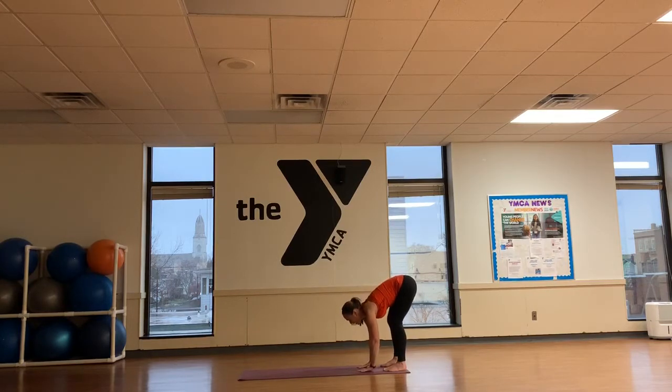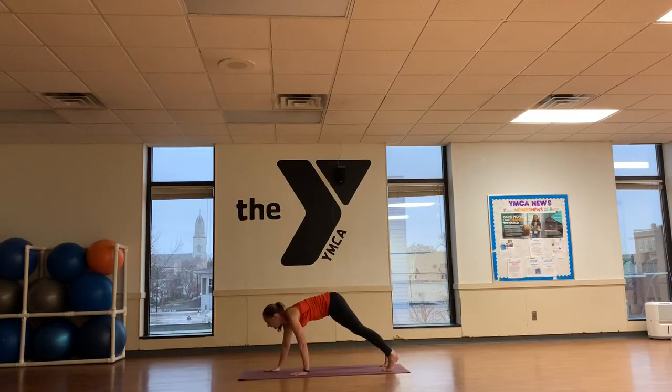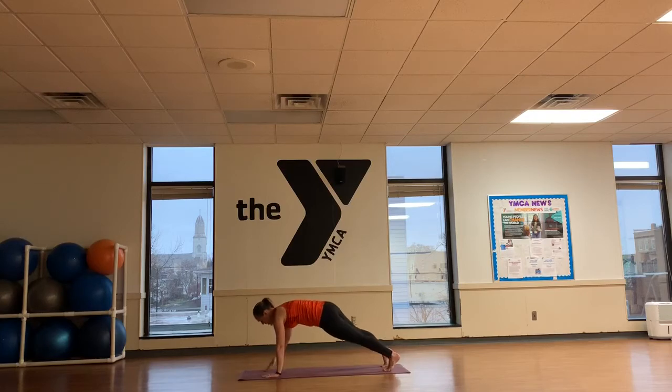Good, flatten those palms. And now we're gonna walk all the way out, finding that high plank. Again, palms spread wide, core strong, tucking that body into a nice straight line.